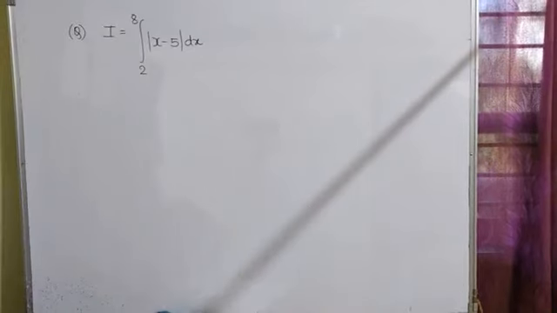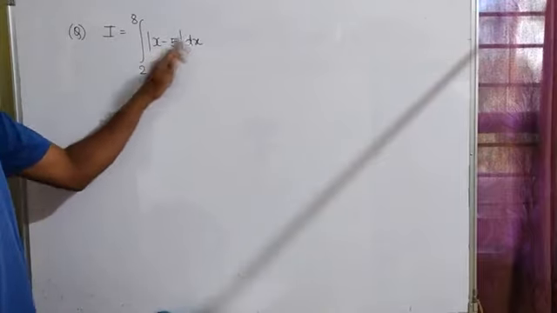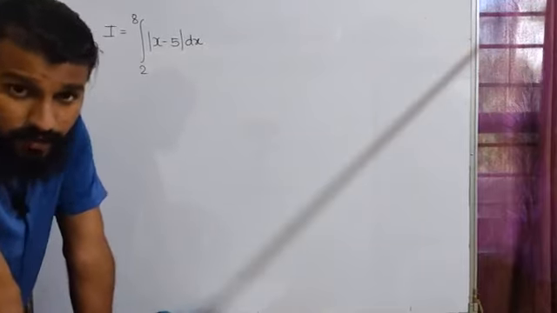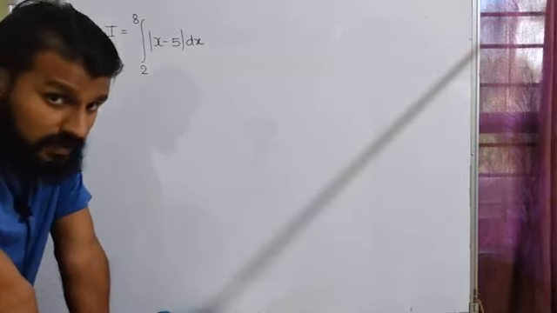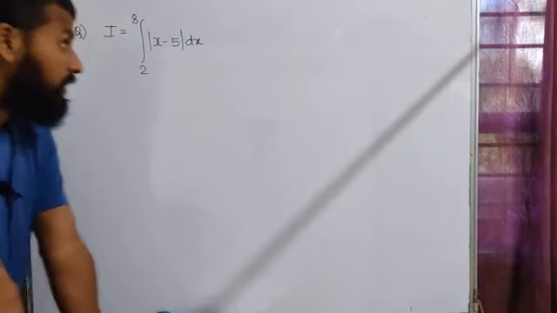Well, dear students, the next question is the integral from 2 to 8 of mod of x minus 5 into dx, which is exactly similar to the one we just solved. If you want to solve it by yourself, please pause the video and try to solve it, or if you are still finding difficulty, then you can watch the video continuously.